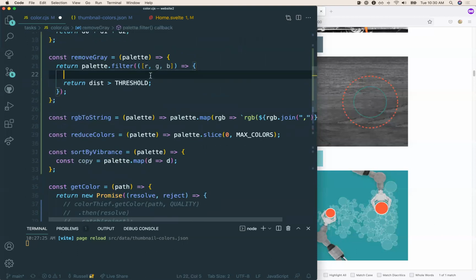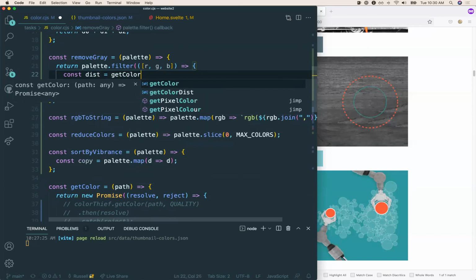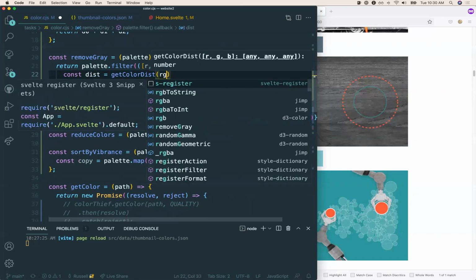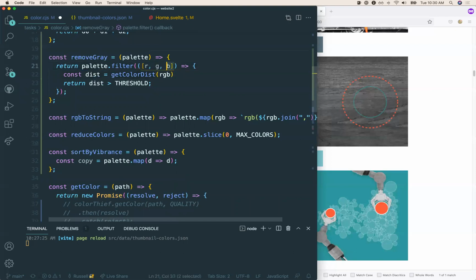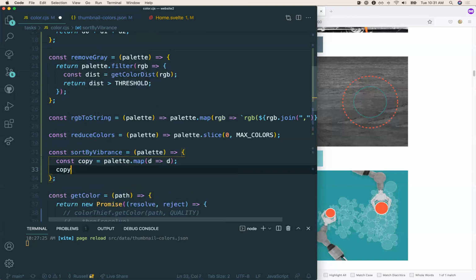So then in here it's dist equals get color dist. I can just pass it, don't need to deconstruct here. And then we can reuse it. So I'm mapping over this just to make a copy for sorting purposes, because sort is in place.